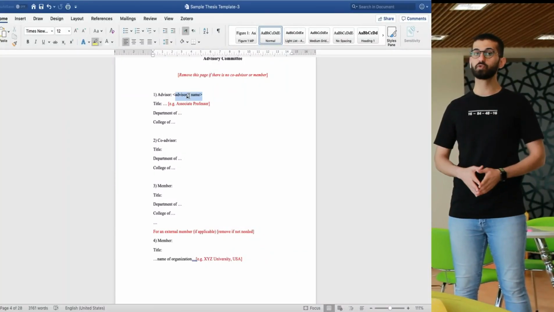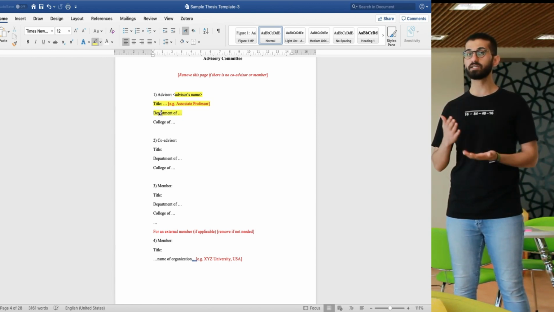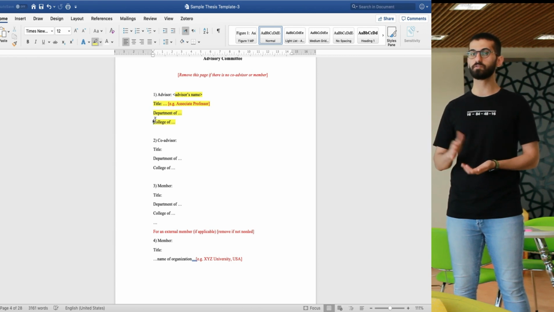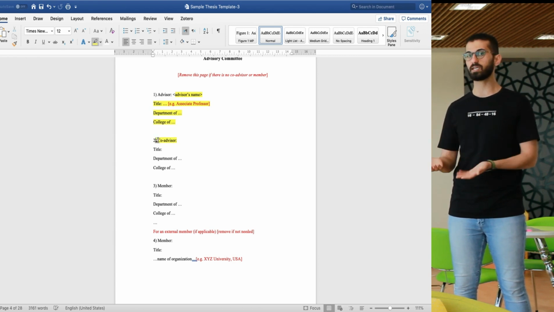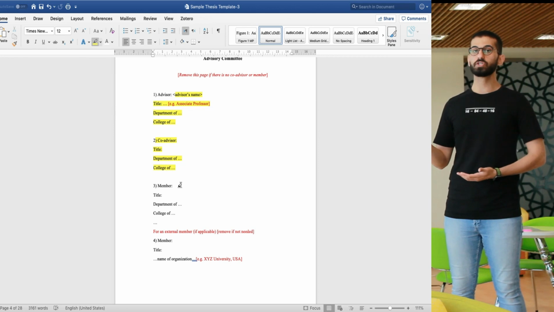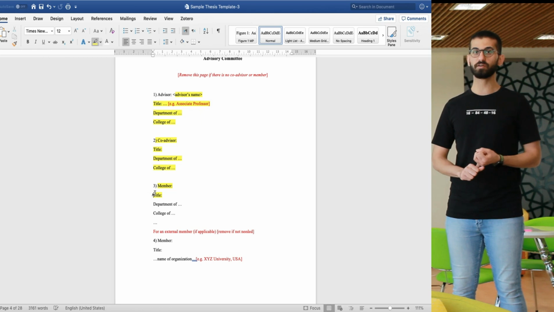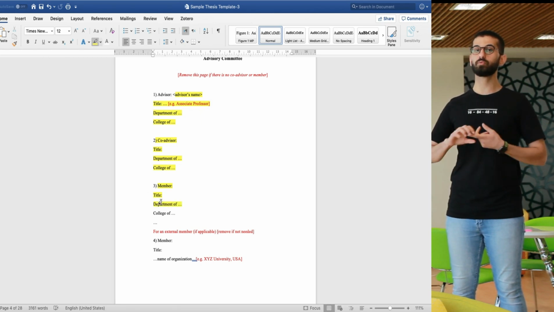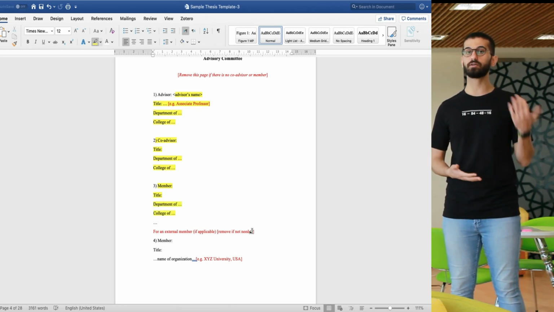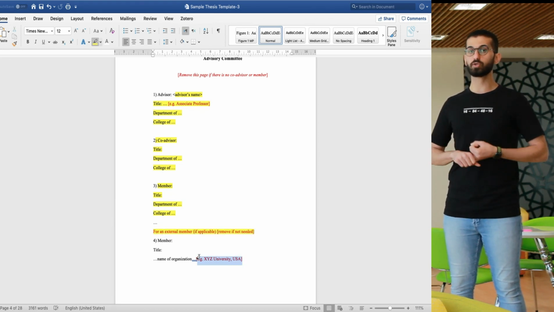The next page that you have to do is the advisory committee page. Now, this page you can actually take off if you only have one advisor, which is your main advisor. If you have a main advisor and co-advisor, you have to remove it. If you have many advisors, which is the case, some of our students have advisors from outside the university, you have to fill in this page. As you can see here, the main information that we are looking for in this page is the name of the supervisor or the advisor, their department, their college, and where they come from. In case of advisors that are outside the university, you have to actually mention the university name and where it is located.